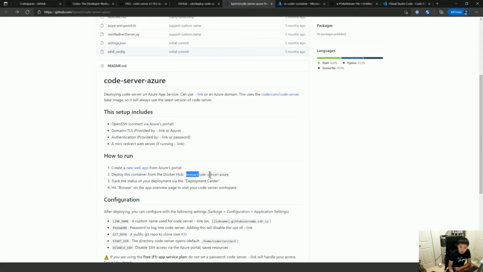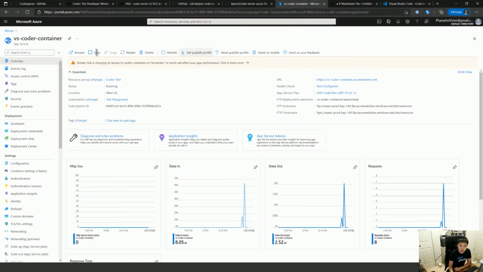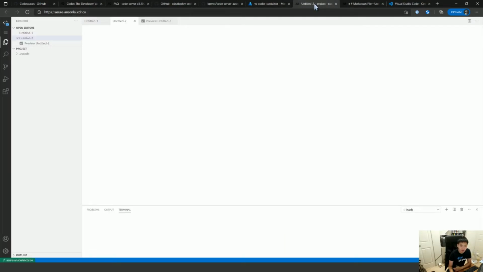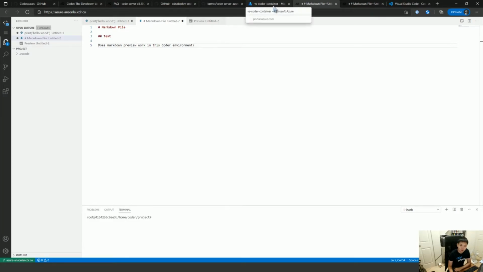You tell them you want this Code Server Azure Docker. It deploys. This isn't even really a step. It's saying wait 2 minutes for it to deploy. And then finally you hit browse, which is to go to the actual link of the site here. And then you sign on to your GitHub account.